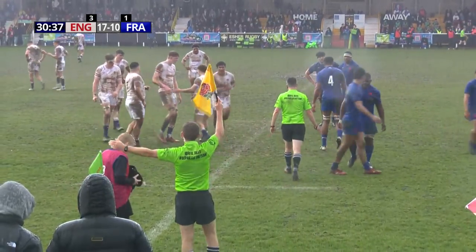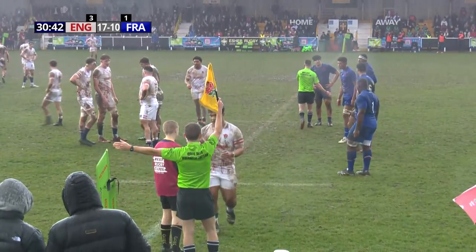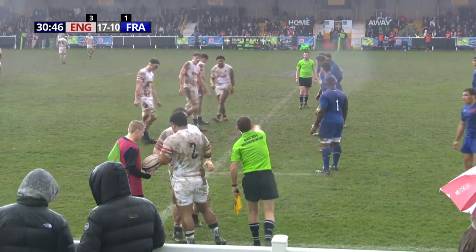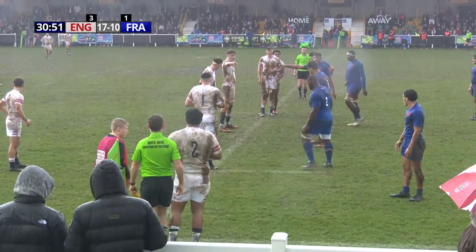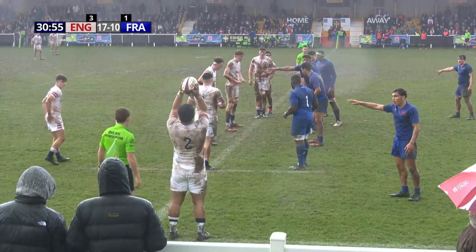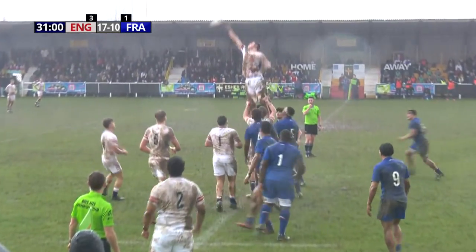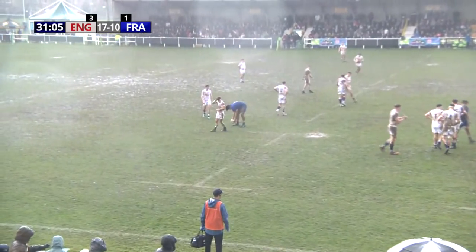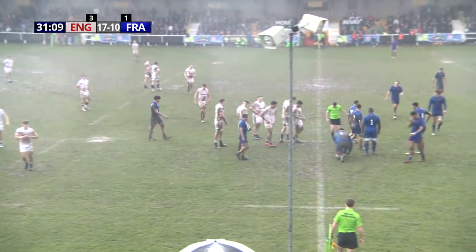Neither side, as I mentioned, wanting to play with ball at the moment. There's very little need to. They're going to just try and keep on kicking it away, and those kicks are coming scrappier and scrappier, therefore it's becoming a little bit more stop-start. Kepi Tuivalotu drying the ball off with a towel which is absolutely soaking wet. And unsurprisingly not straight at the line-out. We might have a few more of them this afternoon.